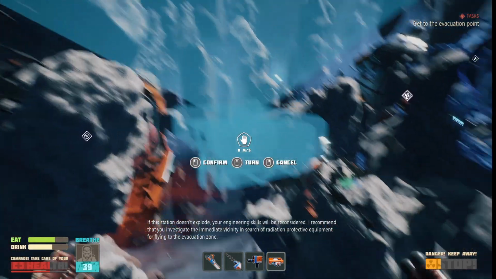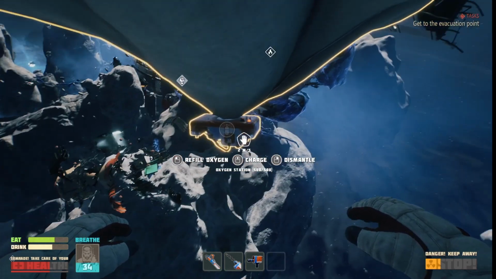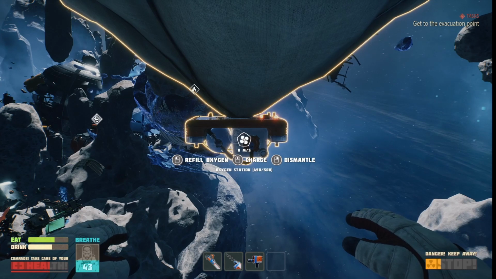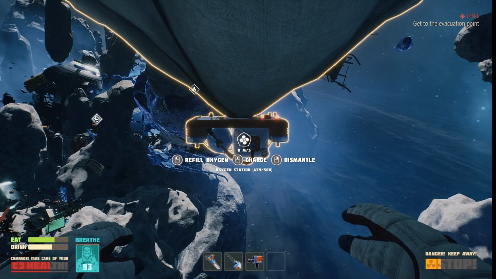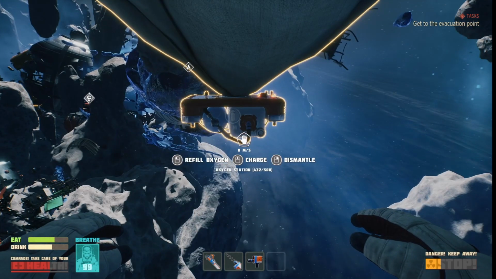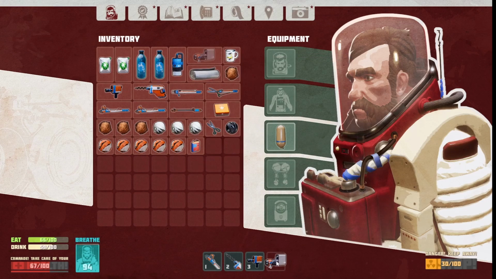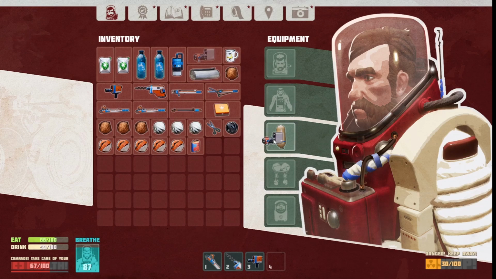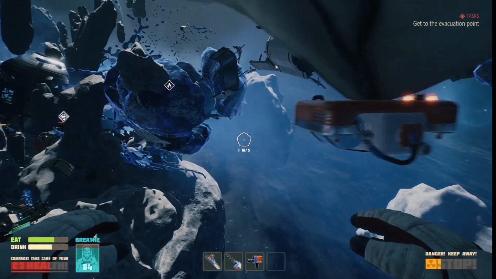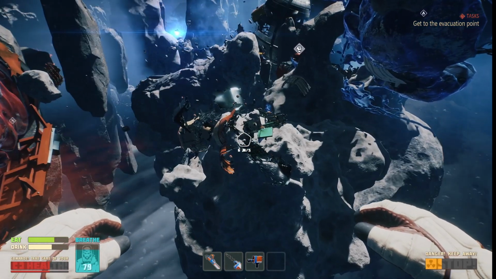Alright. Let's whack this here. And now we go refill. Aye, look at that. Okay, so it is limited. So what if we get this thing? Generally it is an inside-out battery. All of this fits in a fancy case and has a name. So I guess I needed that to plug into here. Anyway, I'm wasting time. Let's check this one out.